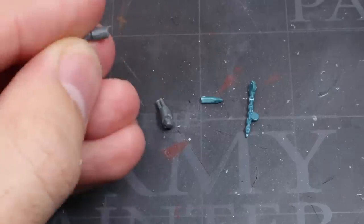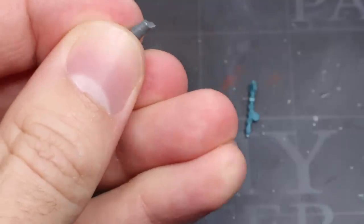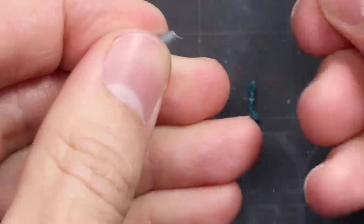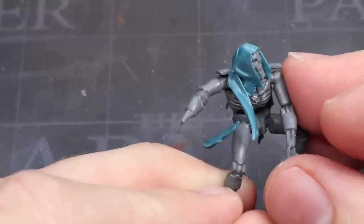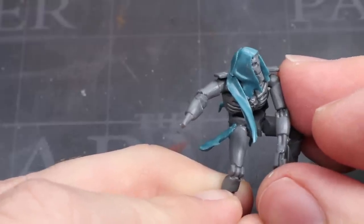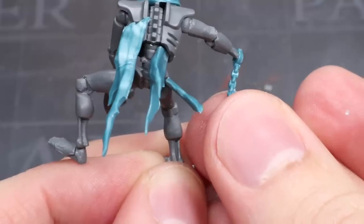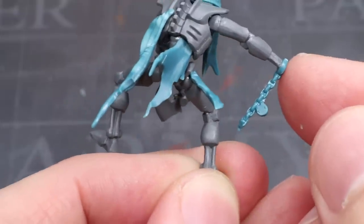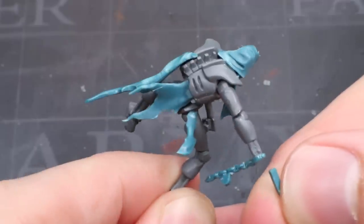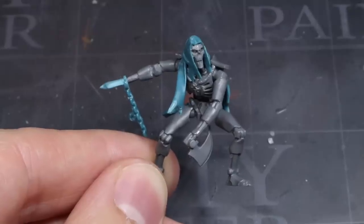Now that all the components have been cut and cleaned, we can start to assemble them with some glue. Start by gluing the two halves of the arm back together in your new pose. Once dried, this can then be added to the torso along with the left arm that we built earlier. Once the arms have been allowed to properly dry, you can add the manacle to the wrist. We've left this particular detail until now so that we can position the chain in a way that physically makes sense for the chosen pose. Finally, the blade can then be added to the other side of the manacle, and you're left with your fully armed Necron Flayed One.